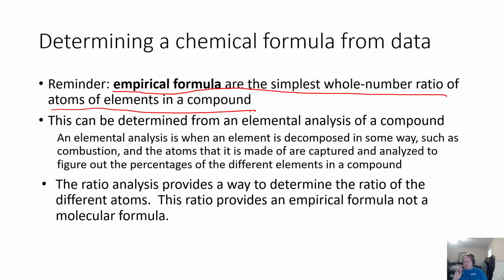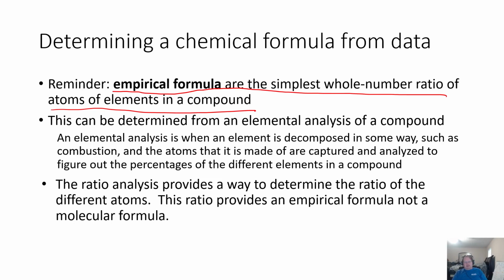The technique I'm going to talk about for using data is for solving for empirical formulas, not necessarily molecular formulas. There's some other information we would have to get to solve for molecular formula, which I'll show you how to do. But I'm showing you how to find the ratio. NH3 versus N2H6 would both give you the same readout I just gave you. Nope, you're not going to find N2H6. The electrons aren't going to work out for that molecule. But if it did exist, it would look the exact same as NH3. So I'm looking at what the ratios are.